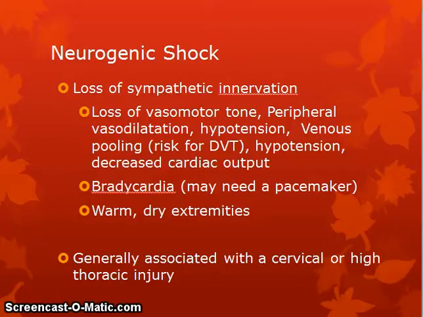Neurogenic shock is a complication of the sympathetic nervous system no longer working, right? Because you don't have the spinal cord to regulate the sympathetic nervous system signals anymore. You lose muscle tone of your vessels, right? They become overly dilated, the blood pressure falls, the venous system doesn't return blood back up to the heart, so it just pools in the peripheral circulation, and patients are at high risk for deep vein thrombosis, which is blood clots in the veins. Most commonly, they happen in the legs and the calf muscles.